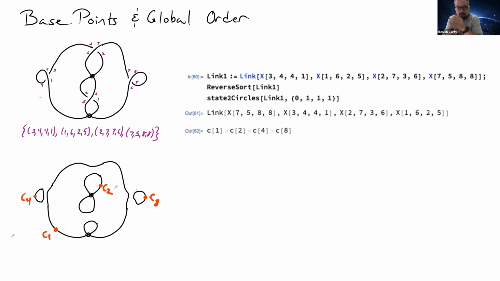I know that 1 comes before 2, 2 before 4, and 4 before 8. The point is this convention, this state to circles function, is giving me both a way of identifying the global order and a way of picking out a base point.